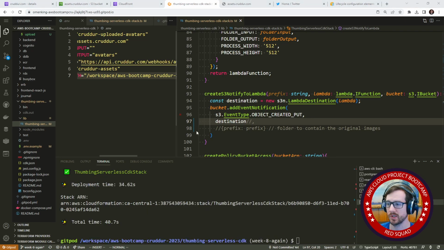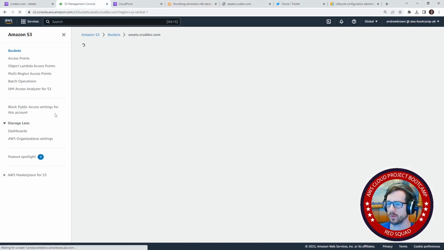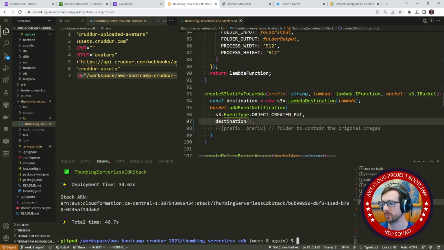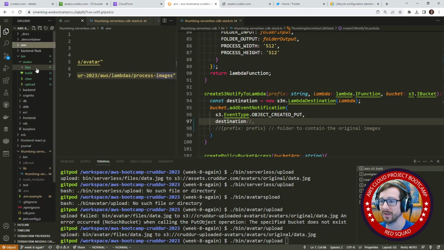All right, so our deploy is finished there. We'll go back over here and take a look at our folders, since we'll have to clear them out because our script isn't going to work the same way as before. Oh, we already cleared that out. Perfect. So what we'll do is we'll go back over here. We'll update our upload script. I know I'm fiddling with this stuff, but you know, this is what I do a lot. I try to get it to a state that I like.